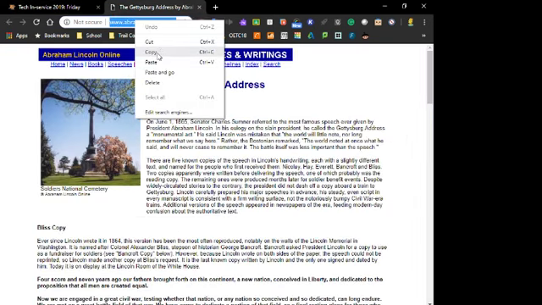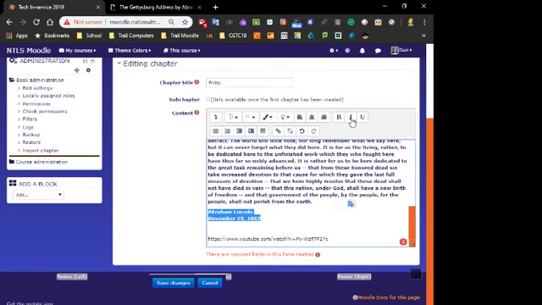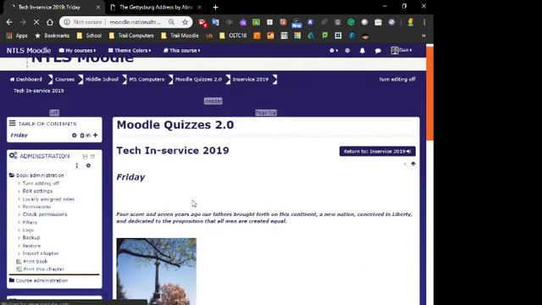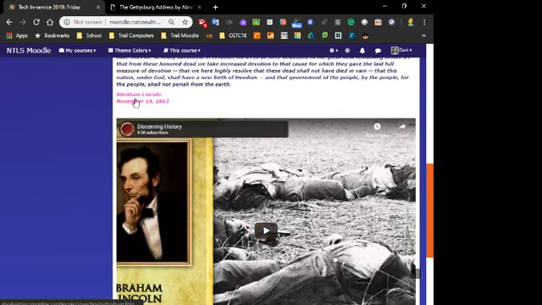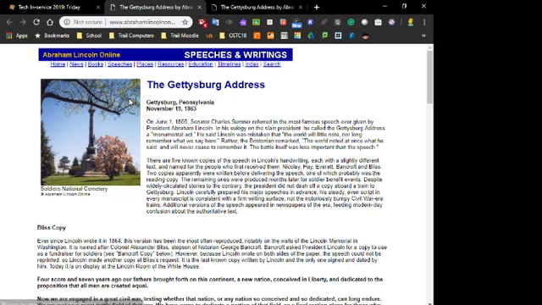Now that I have it like this, I could do more fun stuff, like make it bold or not bold. Or I could go with italicized and change the color of it to something else. There, so that's eye catching, right? So now that I've done that, they see here and they're like, oh, why is that pink? They click on this, and boom, it'll open it up.